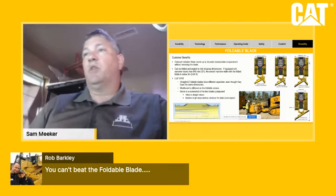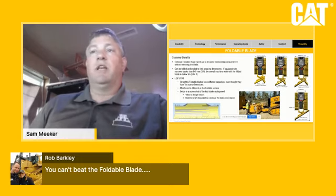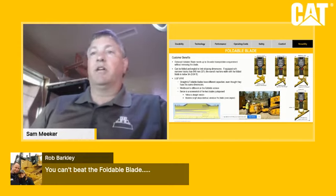And the goal of that folding blade is to get that blade basically inside of the track width for transportation. It's not something you do as you're operating the machine, but it would be something that we would see folks doing just for transportation. So if you've got an area that you're moving machines through where you do have width permits, or maybe you have trouble hauling that machine during the day because of traffic and width permits, foldable blades are a really good option for you there.